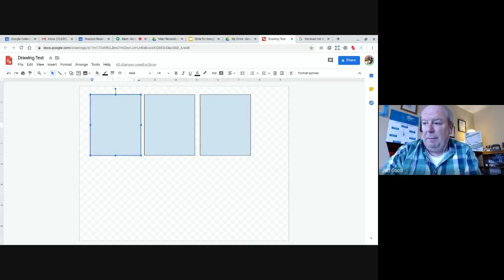If we're talking about making a peanut butter sandwich, buy bread, and so on. You can see that's an example of a graphic organizer. If you've got ideas for different graphic organizers, Google Drawing is a great resource to create those.